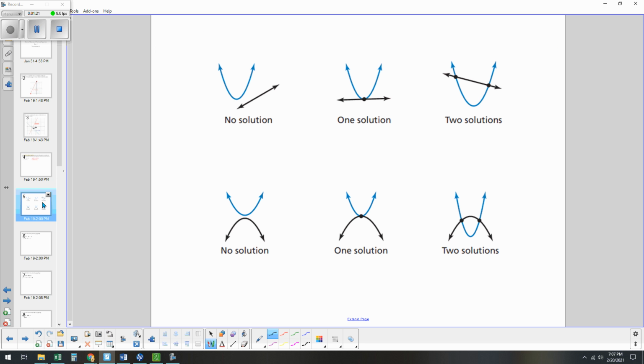When we're dealing with systems of nonlinear equations, just as before, we could have a solution. We could have no solution. The only difference is we're not going to have infinitely many solutions, but it is possible to have two solutions if we're looking at a quadratic and another quadratic, or a quadratic and a linear. Right? No solution is still possible if they never intersect, and one solution is possible if they just touch at a single point.